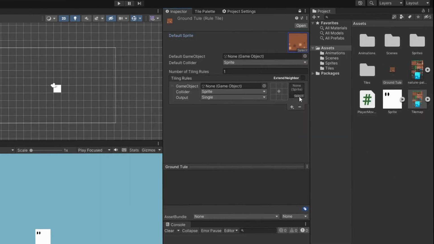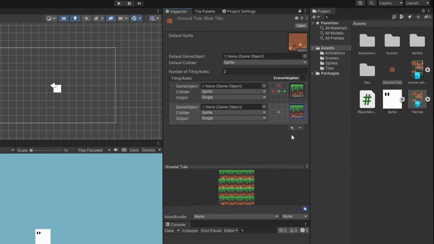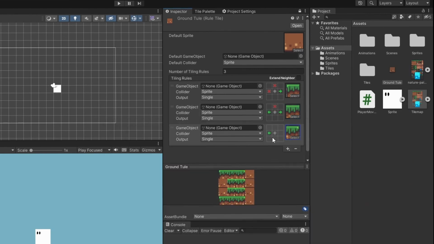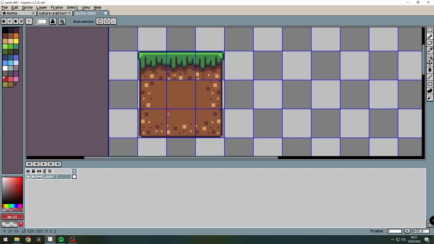So I'm just going to speed through me adding some rules in here. You see I'm adding arrows and X's to define rules for each sprite. To show this better, if we take what we want our final auto tiling to look like, we can easily see how to map these arrows and X's. So top left, for example, we put the X's where there must not be another sprite, and the green arrows would be where there must be a sprite.